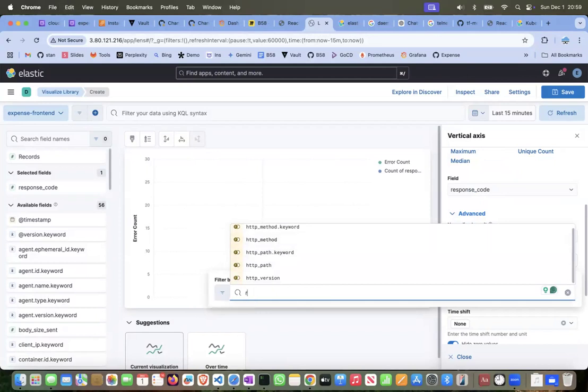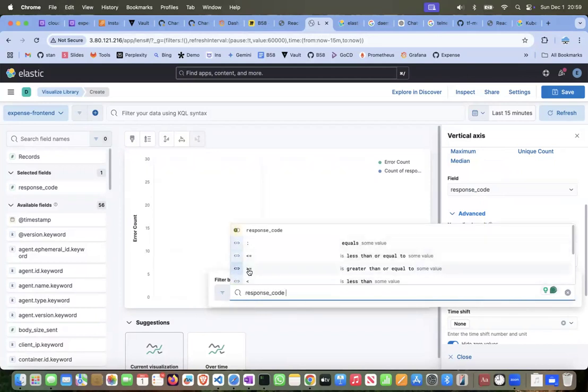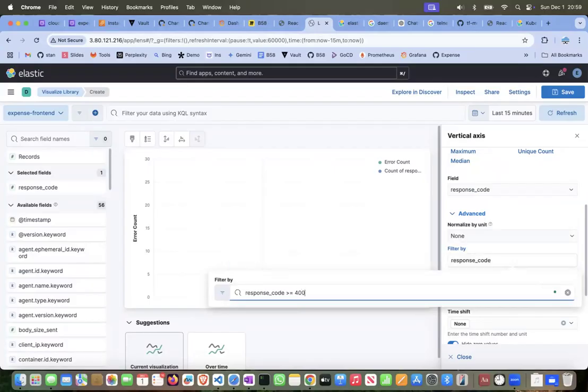HTTP or response time, response code. If the response code is greater than or equal to 400, then I would like to mark it as an error. Okay. So maybe greater than 100.